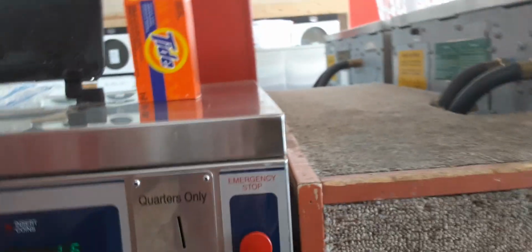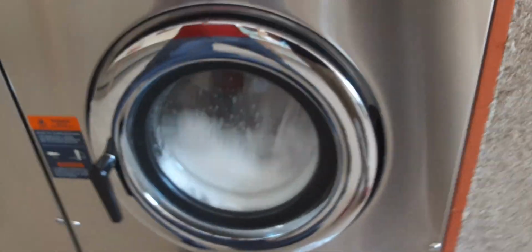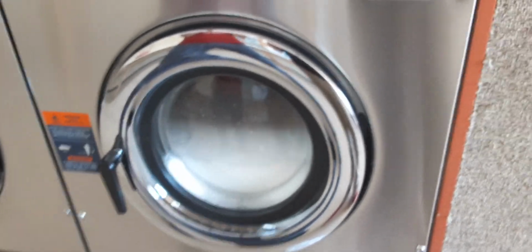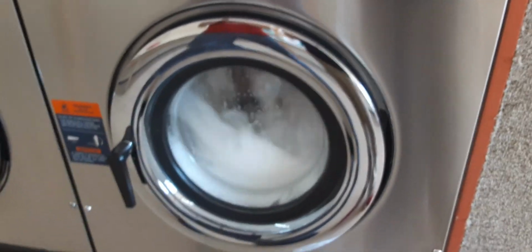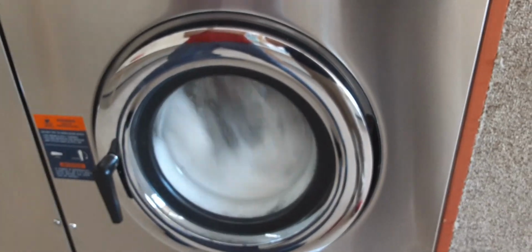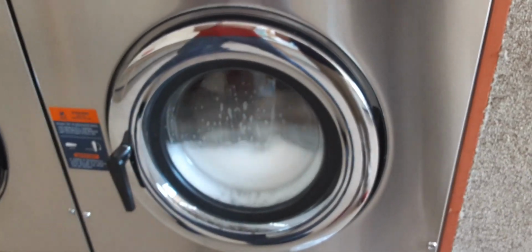Okay. And fun fact, if you ever wanted to emergency stop the washer, you just press and hold for 3 seconds, but I strongly recommend you don't push it if there's no emergency. What happens if you push it and there's no emergency? I think it just stops and drains all the water, but I wouldn't do it. I'd let it run the entire cycle because there seems to be no problem. Yeah, that big red button. Don't push it. Don't you dare. I want this entire cycle to run from start to finish.